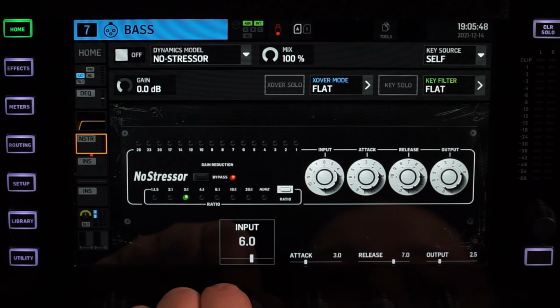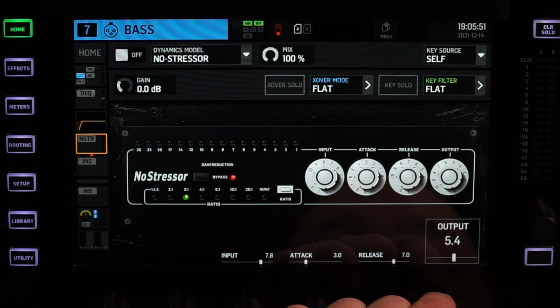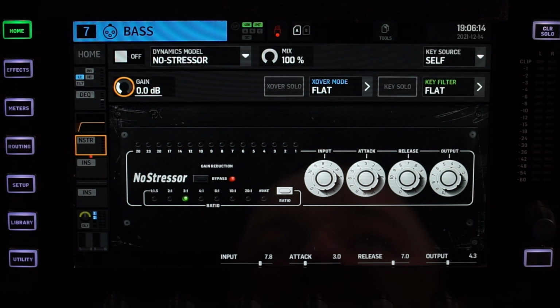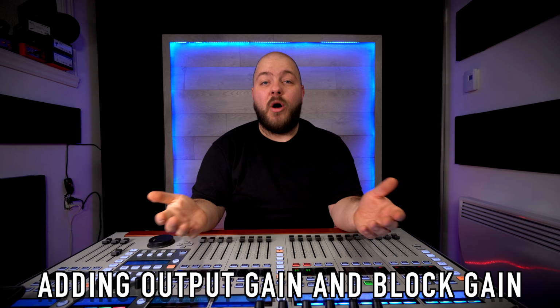If you know what you're doing, and I would say be careful with that, you can send the signal post compressor into your bus. Be really careful, because if you are tweaking a compressor and you set the input gain really high and the output gain really high, it will send out a massive amount of energy into your bus. The output gain of the compressor will affect the volume that you send into the monitor. If you crank the input and need more juice for front of house, you are also raising the volume in the monitor, which will increase your chance of feeding back.